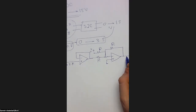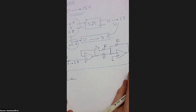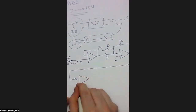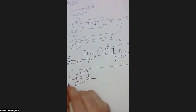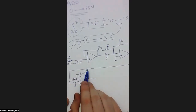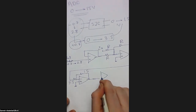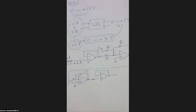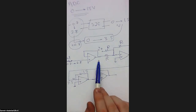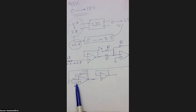So this terminal then needs to be amplified. So I'm going to use a very standard amplifier. If I put this 15 and this 3.5, then the amplification ratio will be 15 over 3.5, which is typically the same ratio I need. And finally, I will terminate with another buffering stage to make an isolation to that. So this is how we can manage a very simple interface circuit, in order first to bias or offset your voltage with a positive 0.7, then amplify your voltage with the needed ratio, and then you get the output voltage.